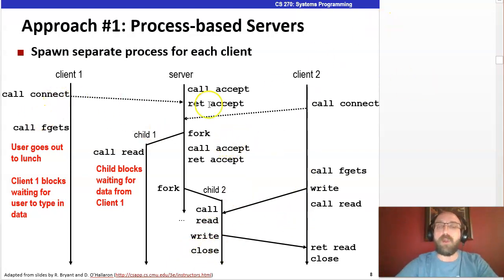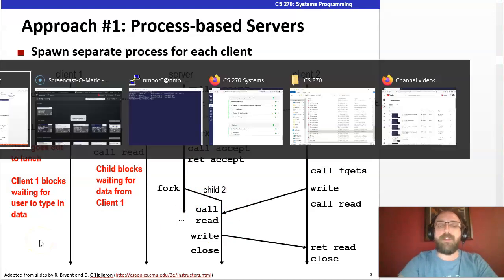So these two clients are interacting with the server concurrently. They're not interacting with one process concurrently. They're interacting with two separate processes, the child 1 and child 2. Actually, three. Their call to connect is handled by the parent, and then once the connection happens, everything else is handled by one of the child processes in the server.